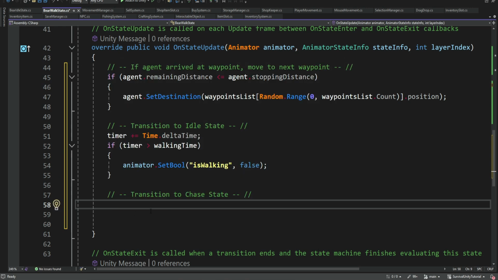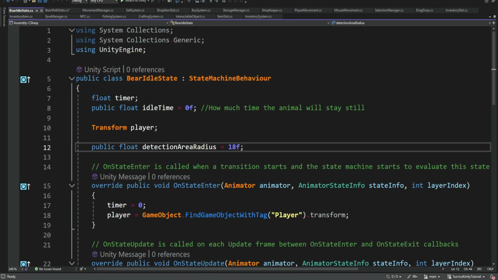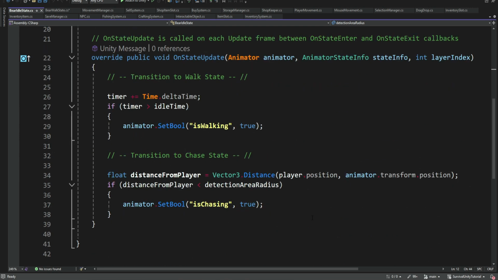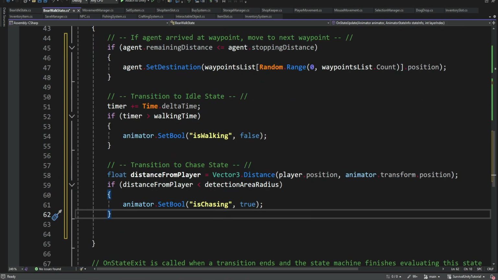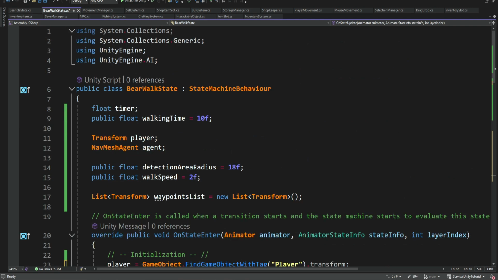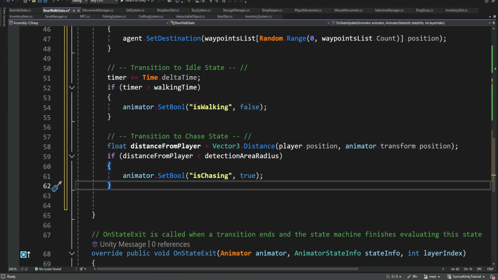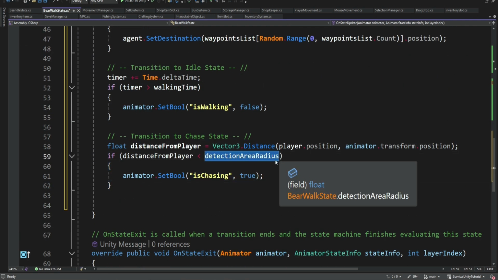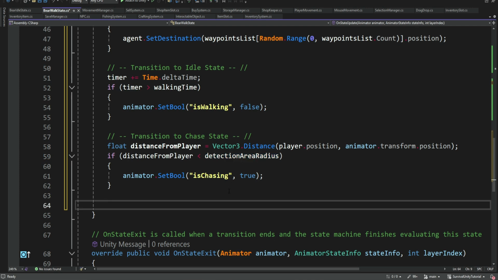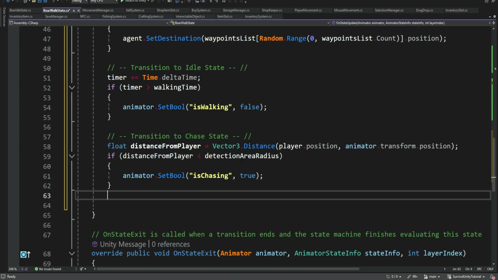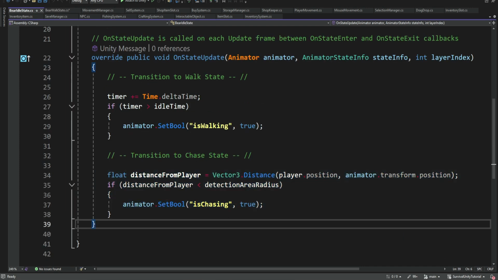Over here, we can simply copy this entire code from our idle state. So over here, where we check the distance from the player, we don't have to do this all over again. We can paste it inside, and now we can check the distance from the player. Just if you have a different name for the detection area, then set it over here. But we use the same name, so it will be the detection area radius. And over here, we keep it at is chasing true. So basically, if the distance from the player is smaller than the detection area, we are going to start chasing the player the same way we did it in the idle state, okay?